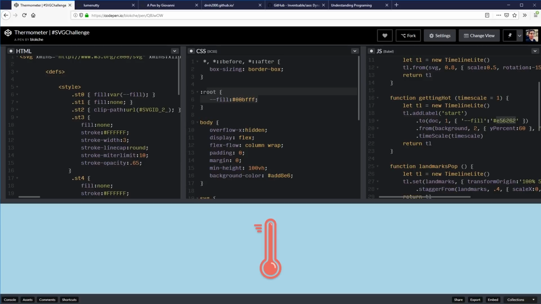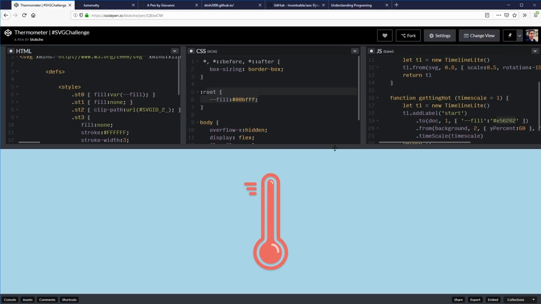So it's a cool use of CSS custom properties to be able to do that instead of having to try and figure out what specific selector to get or something like that. So it's a fun little SVG and a really nice use of GSAP here. So really nice, Guillaume, and thank you for sharing that.